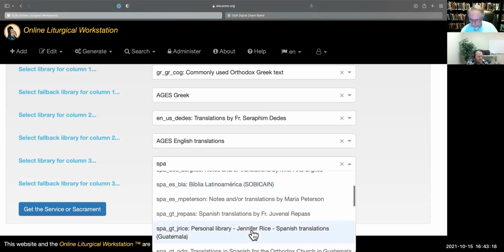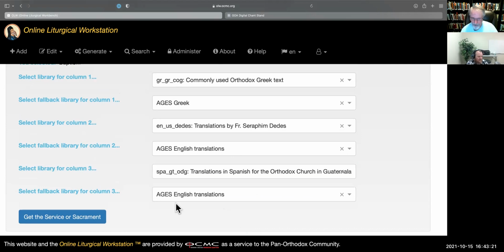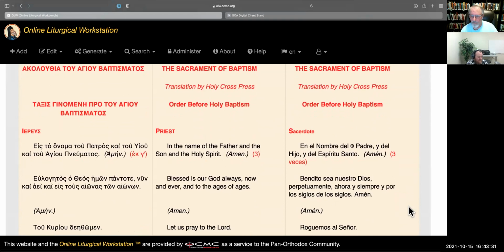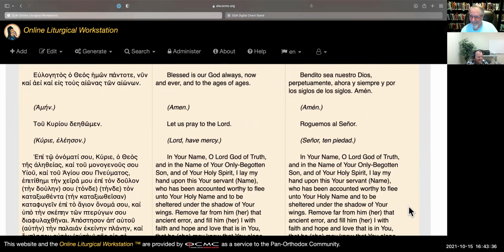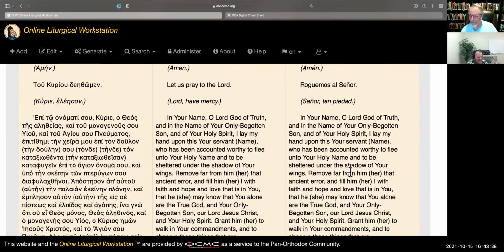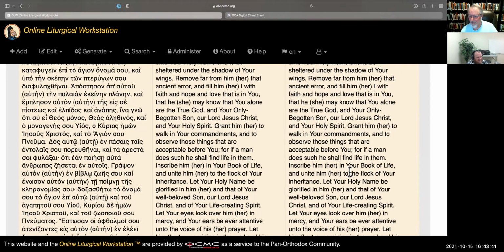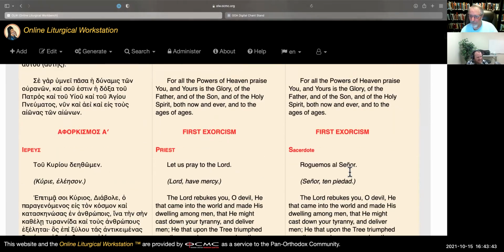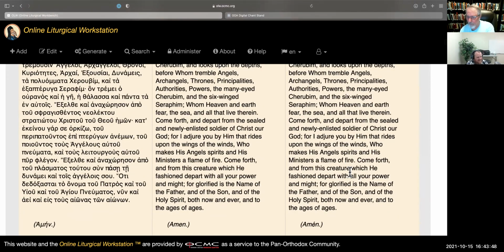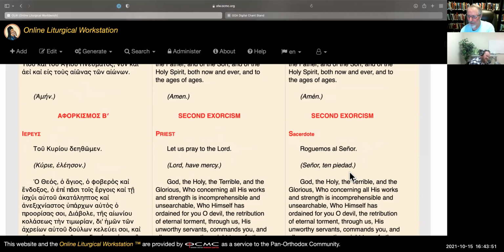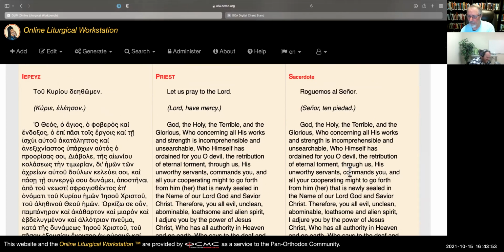But I'm going to pick Spanish Guatemala, and I'm going to generate. And look there, lo and behold. Yep. So here the baptismal prayers, nobody's translated them yet, but there's still quite a bit in there. And the more people work on things, the less work it becomes over time.